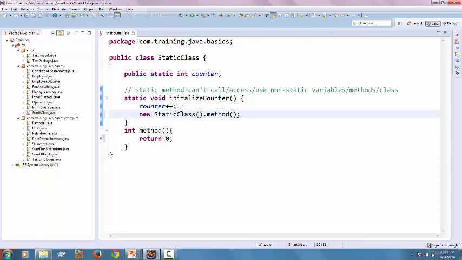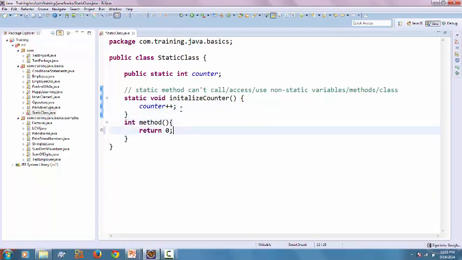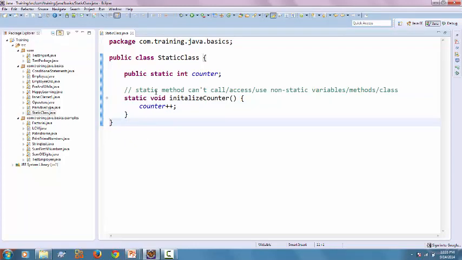I cannot call it directly like this. So this is what I wanted to talk about: inside a static method you can't access a non-static method or variable directly.